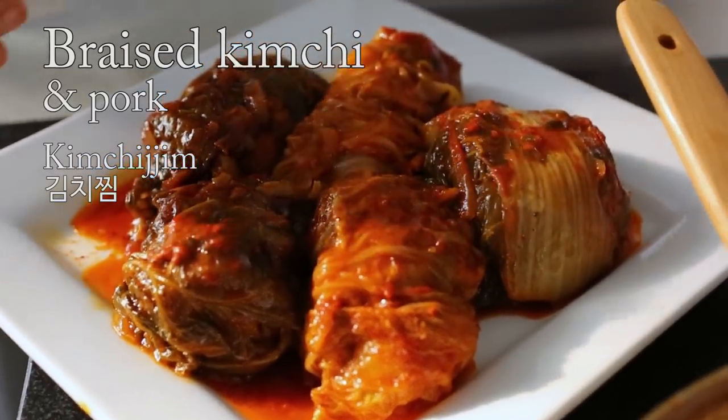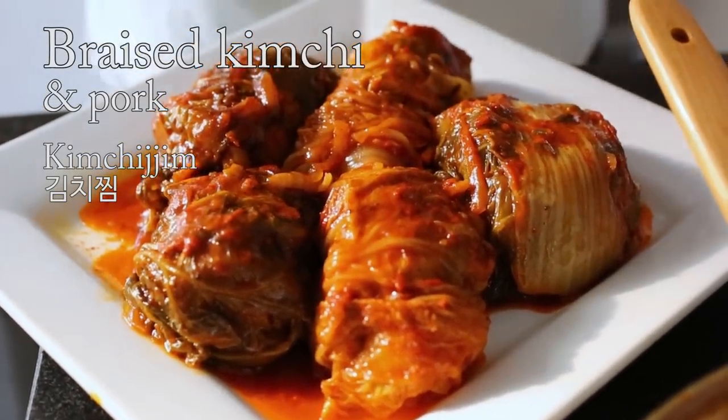Everybody! Today we are going to make kimchijjim, braised kimchi. It's a side dish. You serve this with rice. We call this in Korean 밥도둑. 밥도둑 means rice thief. Why is it called 밥도둑? Because it's so delicious that you keep eating rice.